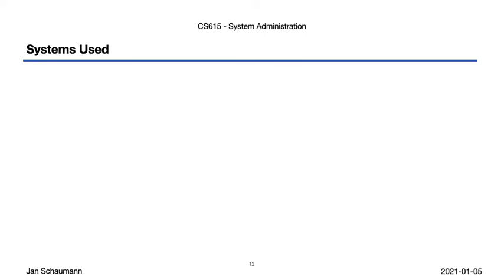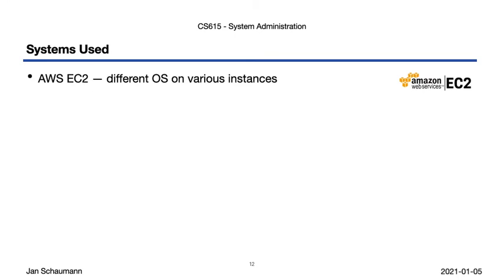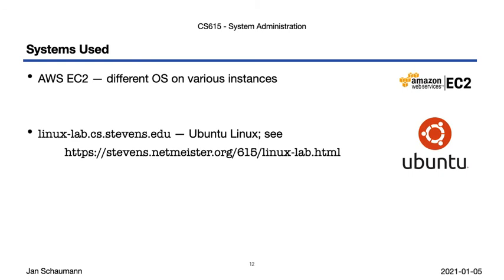Next, let's talk about which systems we'll be using in this class. Since we will often need to be able to run commands as root to install software or to create a filesystem, for example, and since we need to be able to access different operating systems, we'll be making use of Amazon's Elastic Compute Cloud, or EC2 service, in AWS. This will give you the experience of using a public cloud service, while at the same time letting you mess up an instance and not lose your personal work or data. Please make sure to sign up for Amazon's EC2 service — as a student at Stevens, you should be entitled to educational credits via Amazon's AWS Educate program. The resources we'll use will not be expensive, so long as you remember to shut down your instances after you've completed the exercises. We'll also make use of the Stevens Shared Linux systems, commonly referred to as Linux Lab. You should already have an account on these systems — check the course website for a link with instructions if you do not have this set up yet.